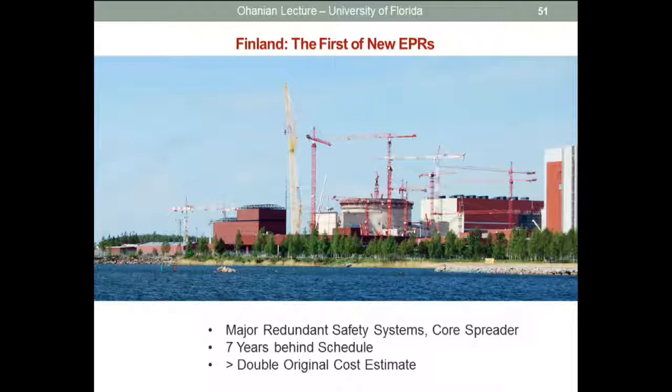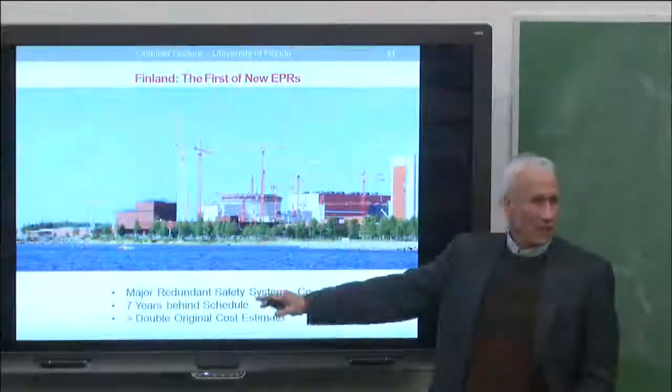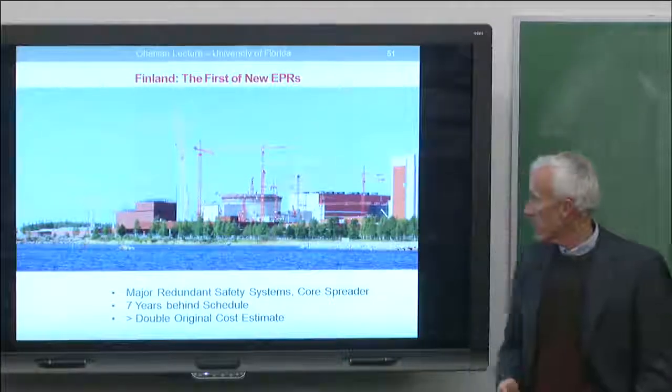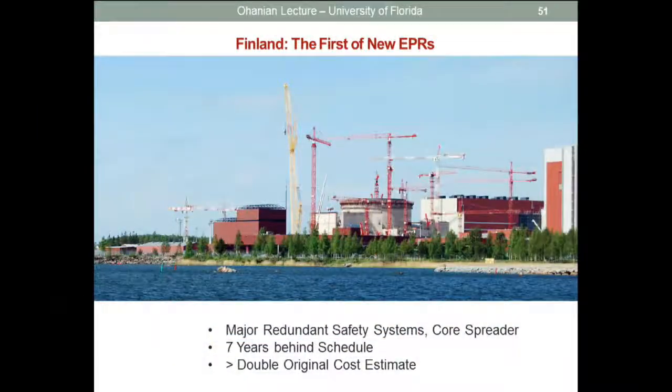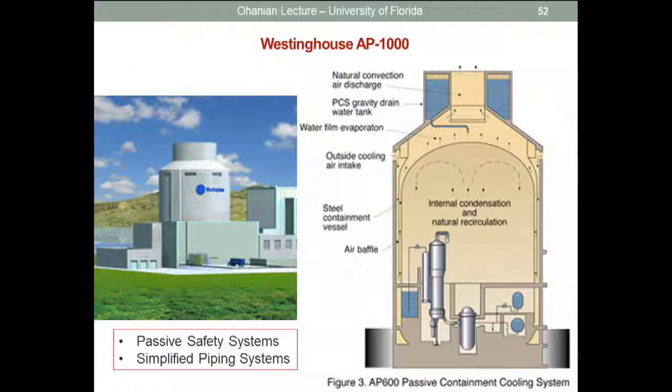If we look around the world, the Finns were the first to order the new European pressurized reactor, and this was hailed at the time, pre-Fukushima, as a really progressive thing. It's going to be the first of the new plants built. Unfortunately, they are now 7 years behind schedule and at least a factor of 2 over budget. We cannot survive that kind of economics in the current environment. And the Finns are some of the best people at building things. Their operational record with nuclear plants is second to none. Their outage intervals are the shortest of any plant for refueling. They're incredibly procedure-oriented and good at it.